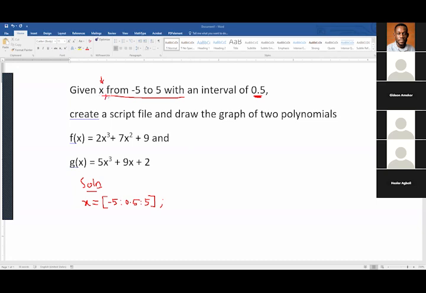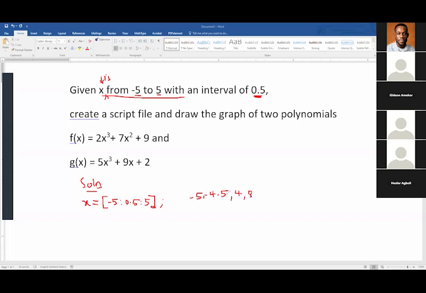Okay, so x is from -5 to 5 with an interval of 0.5. So what it means is that your values of x are starting from -5, -4.5, -4.0, then -3.5.